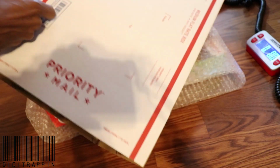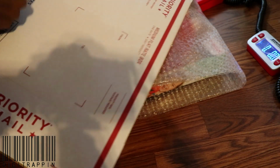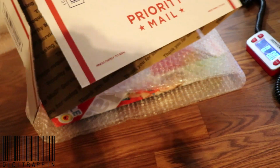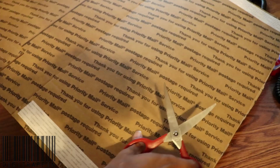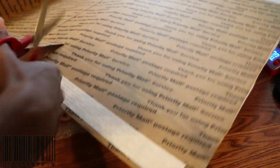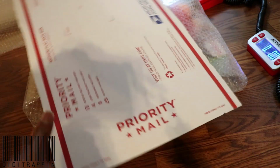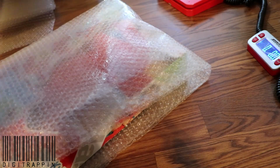But I'm not sending this off. I'm just cutting this up and using this as cushion, which is probably against the law. But if you don't tell nobody, I won't tell nobody. But basically, I'm just gonna cut that up and split it in half like that. And then I'm just gonna cut up the line like this too. And I'm just gonna use this to cover this Elmo up, because I don't want it exposed like that.